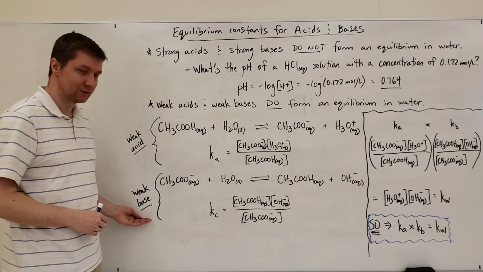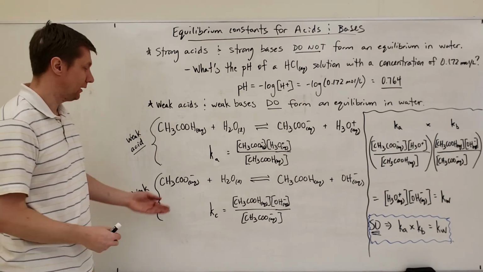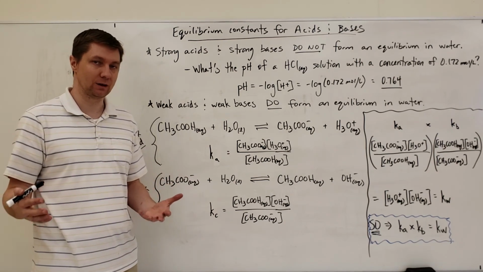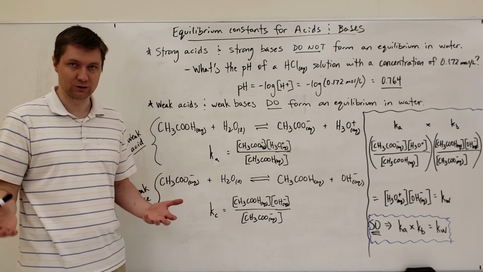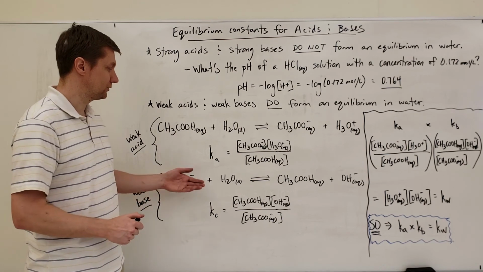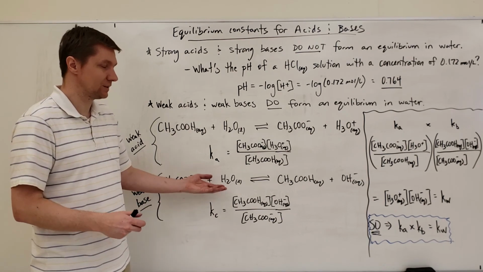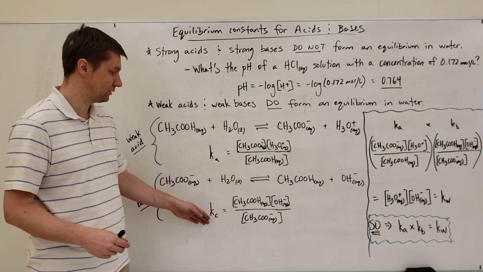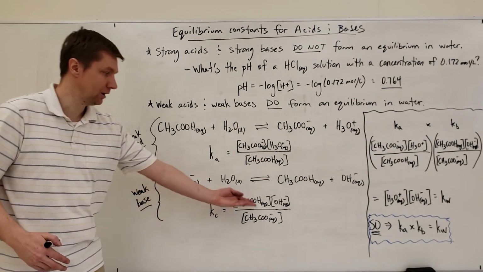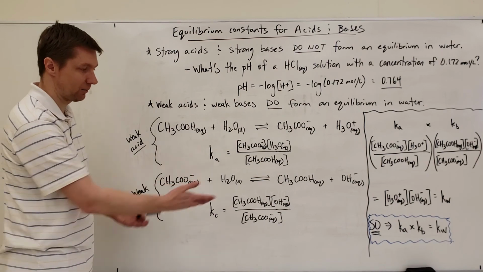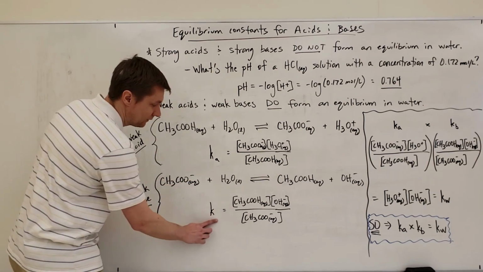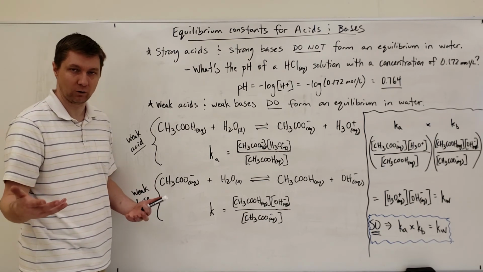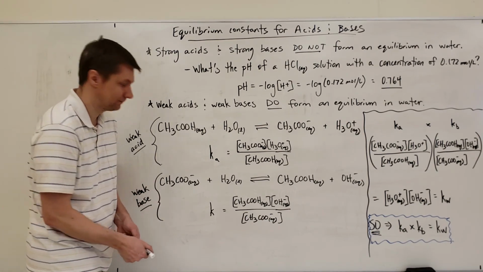Now for weak bases, the same is true. I have this weak base. It's not going to ionize 100% in water or dissociate 100% in water, and so because of that, it's going to have an equilibrium constant. It's got a forward and a reverse reaction. We can have the Kc expression here. Here it is written down below. You can check my work, make sure I did it correct. But again, this K value is not called Kc. If this is the equilibrium expression for a base, then we call it Kb.